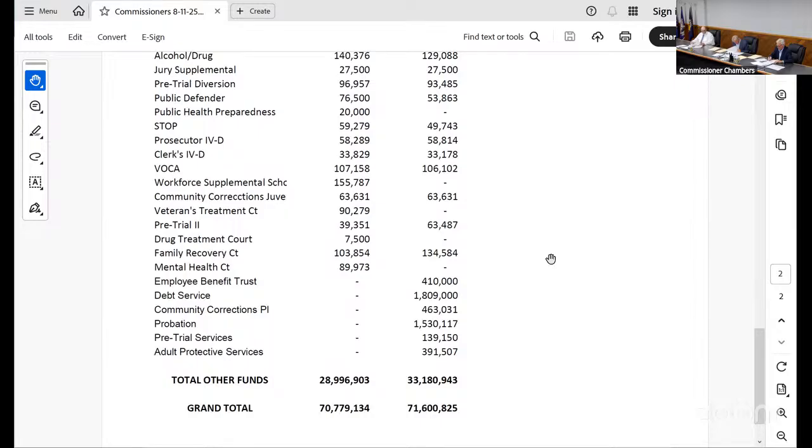We also have some line items. You'll see probation line item as a difference. At this time, because of state law changes, we don't know what we will be receiving for probation. When we get that information, we'll put that in the budget, or we will address those items as an additional appropriation in front of council. So there's a lot of moving parts in this budget, but I'm presenting this to you, satisfying my requirement. There you go. Yes, as Leah said, she must do this yearly, prior to county council doing budget hearings.